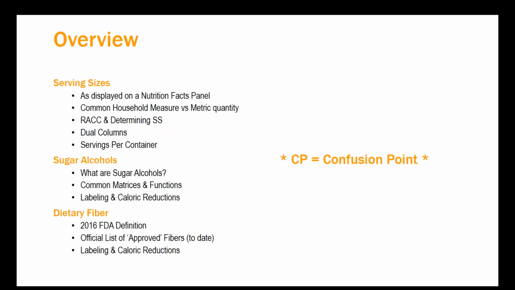So we're going to go over 3 topics today, but the majority of the content will focus on serving size information. These really do make up the bulk of our questions from customers, but we're also going to take a look at some sugar, alcohol, and dietary fiber related information as they correspond with nutrition labeling. And one thing I'd like to call out on the right-hand side, you'll see I have CP equals confusion point. So, on point with the title of the webinar. You may see this throughout the slides. I tried to call out things that were common points of confusion that I really want to touch upon. So later when you're reviewing the slide deck, you can go back and find those for easy reference.